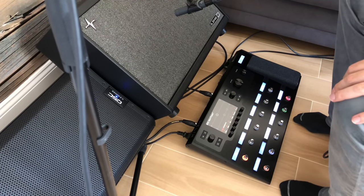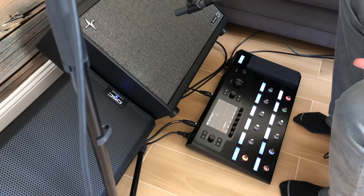It's the best sound I've ever had from any amp or any system. And I'm not just saying that, I'm not paid to say that. It's just beautiful.